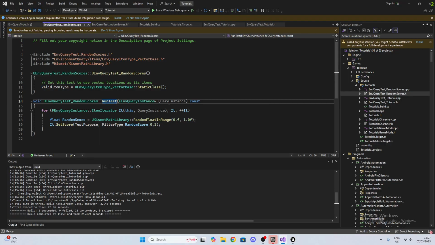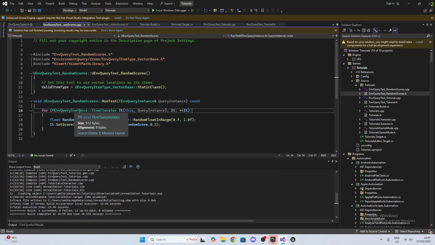This function is going to get as an input a query instance, and we are going to iterate through every point of this query instance, as I did right here in this for. We have created a new iterator right here.